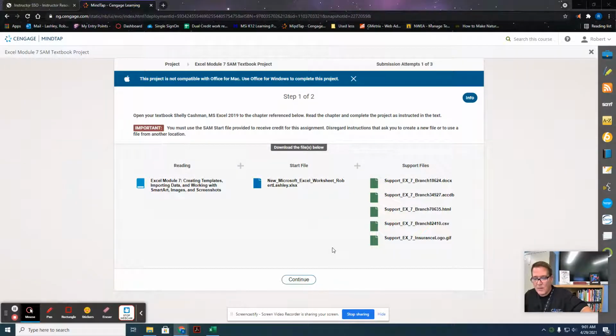Okay, so today what we're going to do is create and use a template. I'm starting in Module 7. The introduction says, in today's business environment, you will need to create multiple worksheets or workbooks that follow the same basic format. So a template is what we will use, and the purpose of it is that we can create it and use it as a pattern for other similar workbooks or worksheets. A template usually consists of a general format, a worksheet title, column and row titles, and numeric formatting, and formulas that are common to all of the worksheets.